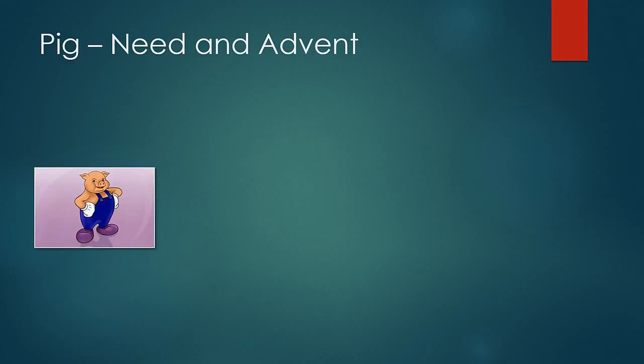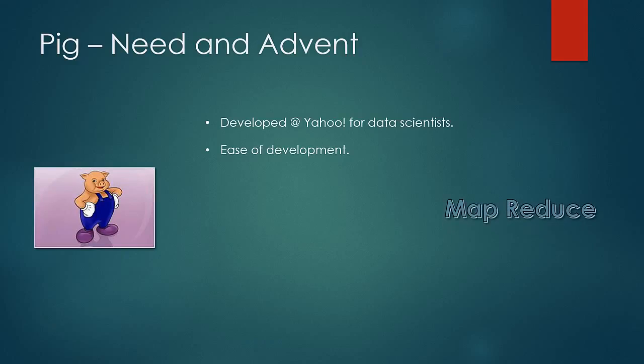So coming to Pig, it was initially developed and conceptualized at Yahoo. The idea was to give data scientists the ability to write MapReduce programs quickly and easily. As you would have seen, join operations in the MapReduce framework can easily take over 100 lines of complicated code. Firstly, it takes a lot of time to develop, and secondly, it is very difficult for data scientists to put that kind of time into development and to have the skills for that kind of complex programming. This challenge gave birth to a higher-level language framework, Pig, at Yahoo. The idea behind Pig was to provide a simpler alternative to MapReduce.